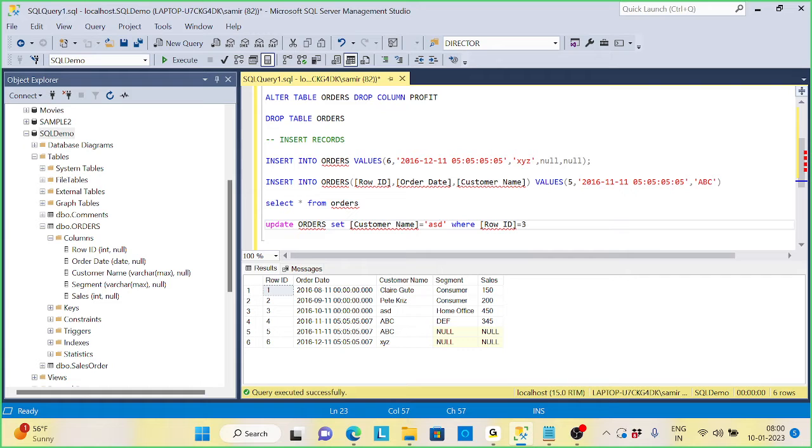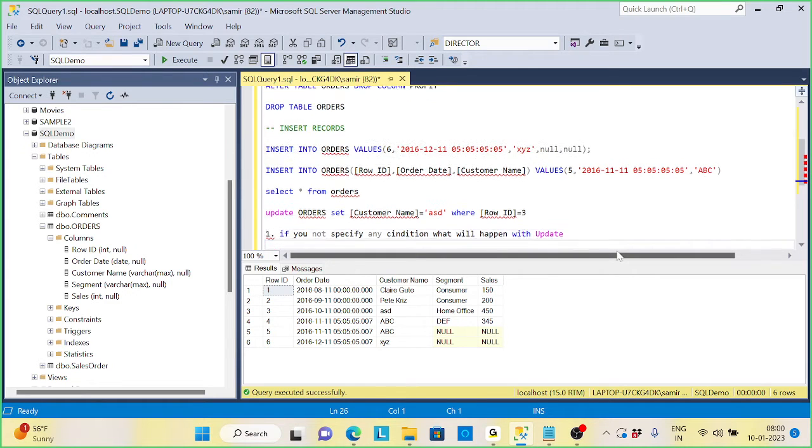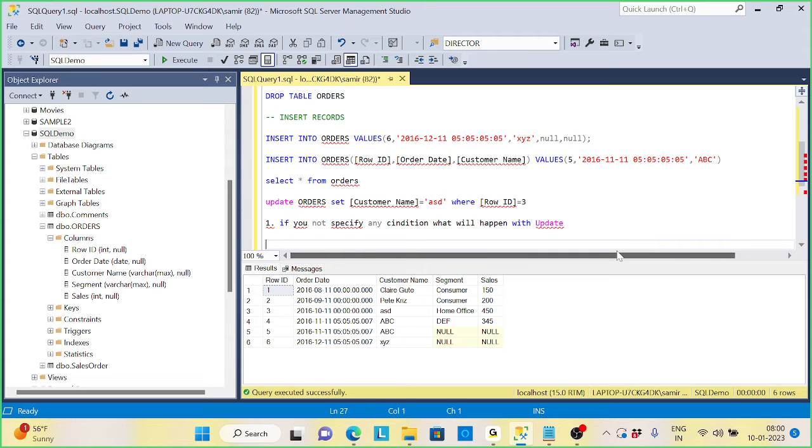Okay. So now there are two exercises for you to perform. First, just try this, customer name equals ASD, and see what exactly happens. I'm saying all the records, but you test it out. Second, check if you don't specify any condition, will update change all the records, or only a single record?